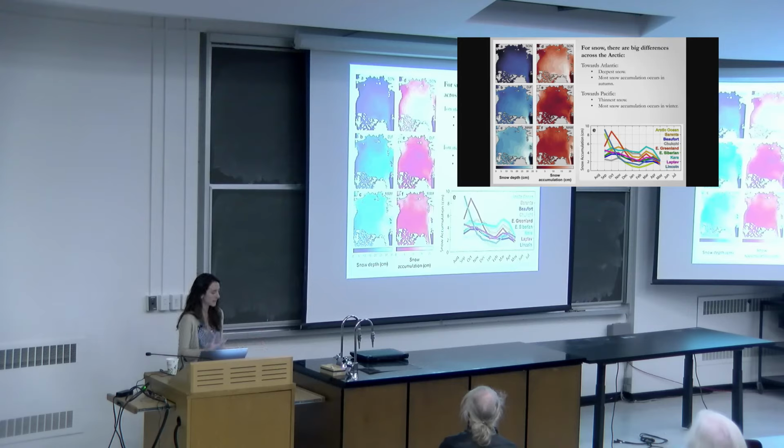So I'm going to make this comparison between the Atlantic and the Pacific. What I mean by that is this area that includes the Chukchi Sea, the East Siberian Sea, and Beaufort Sea as the Pacific sector. And then the Atlantic is the Greenland Sea, Kara-Barents Sea, and parts of the Lincoln Sea. If you're interested in these regional differences, I have a time series on the bottom that you can look at.